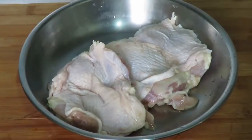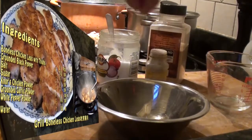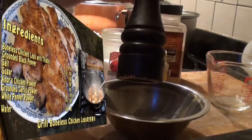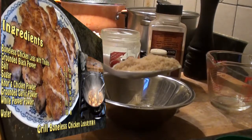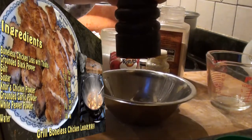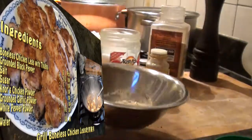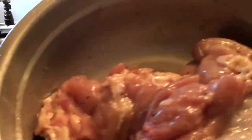The chicken marinade includes thyme, white pepper, salt, chicken powder, cracked black pepper, 1 teaspoon of sugar, garlic powder, a whole cracker twisted around 15 times, and 100 ml of water. Mix it all up, and then add half a teaspoon of sugar. The meat has been soaked for about a couple of hours.